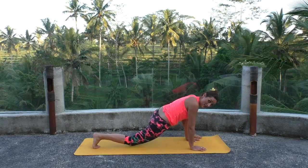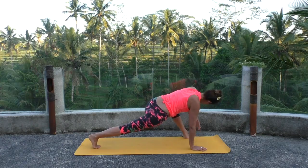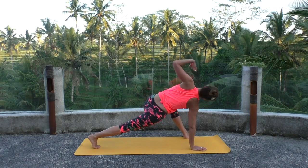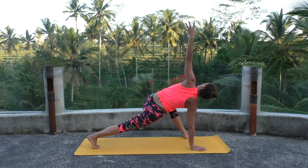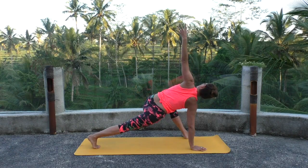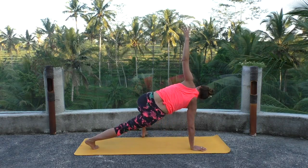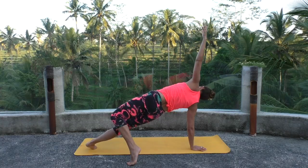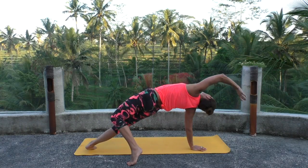We're going to tuck in the toes of the back foot, really straighten that leg. Turn the toes of the left foot towards the side of the room, pressing all your weight into the right hand. Big inhale, reaching that left arm up, reaching through the fingers. Good. Shift all your weight to your right as you take your left foot behind you, staying high on the ball of the foot. Big inhale, reach your left arm back.